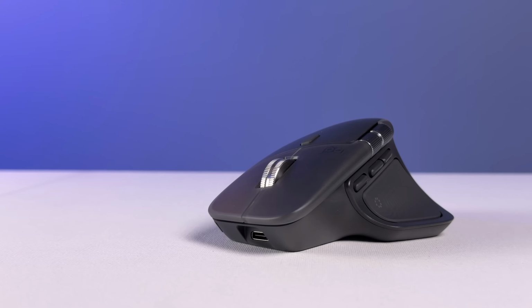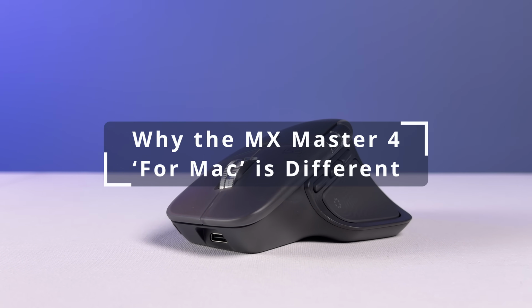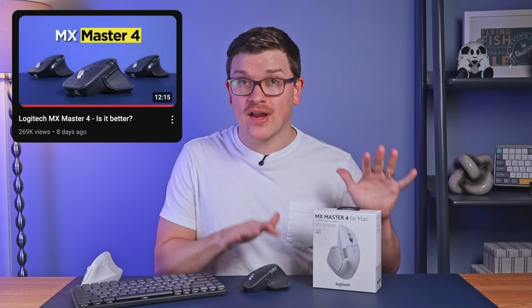So that's been the latest on this situation for a while now. Some products have legitimate changes, some not so much. But that situation changed with the release of the MX Master 4. The MX Master 4 is the latest version of a very popular mouse, the king of productivity tools for many, many people out there. It has its flaws, sure, which I discussed partially in my initial video on the mouse, but it is still a great tool.